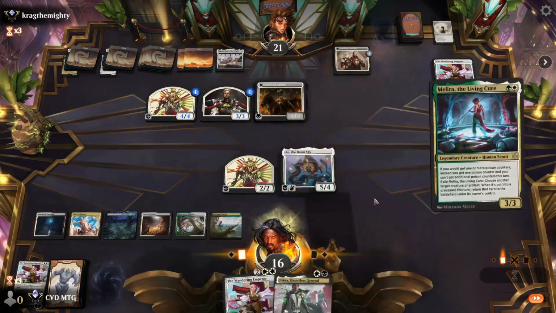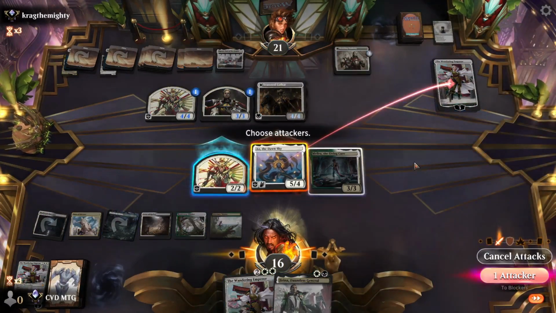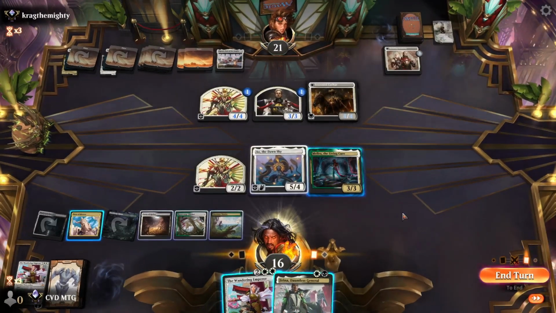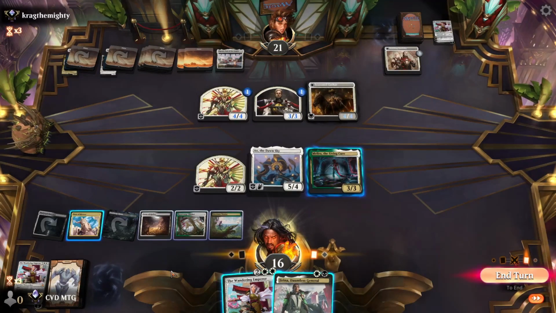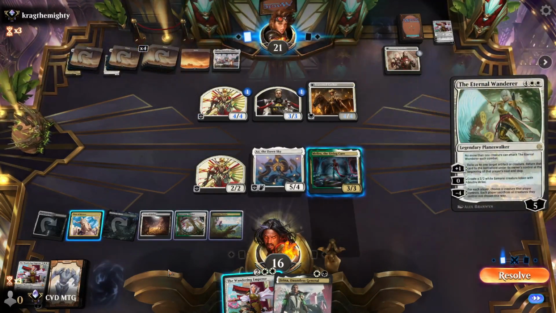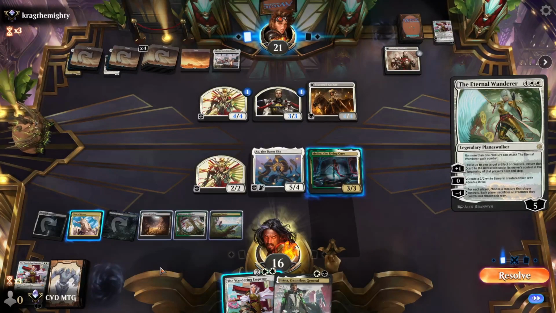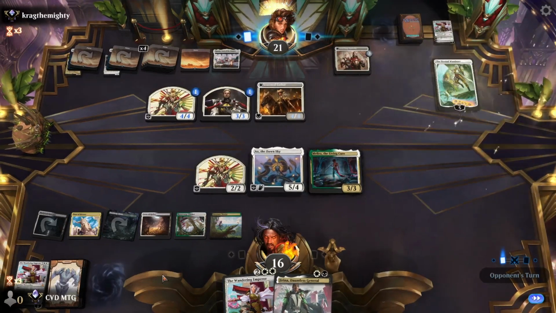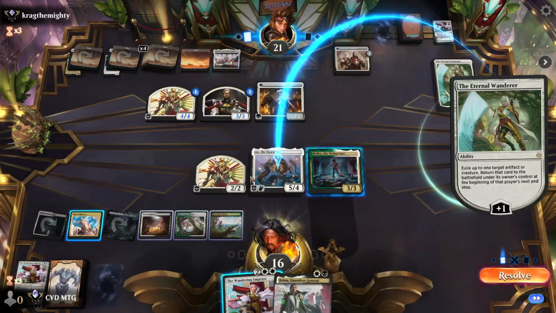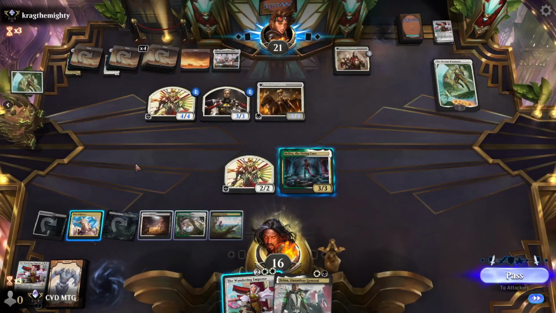Let's play our wastes, and we'll get Malira down. Let's go to combat. We'll take out their Emperor. Back to Wandering. And I think we pass and we'll just hold open our own Emperor. Eternal Wanderer. That's not great. I think this will be a quick one. And they're gonna blink the AO. Alright. Patience.